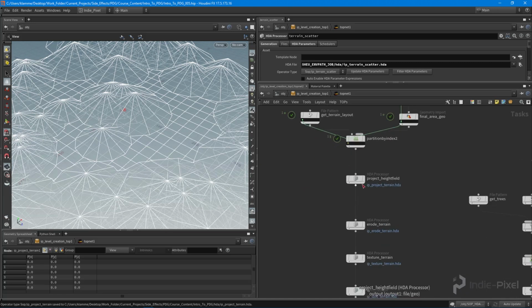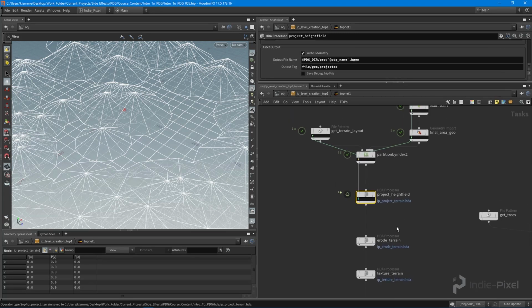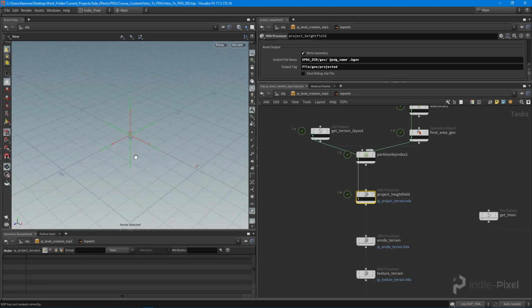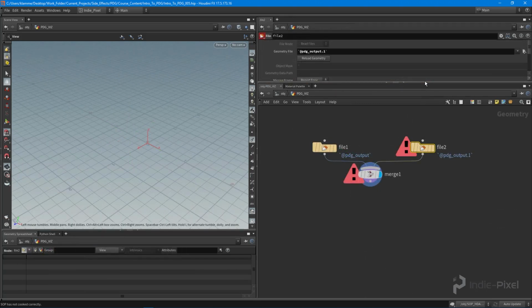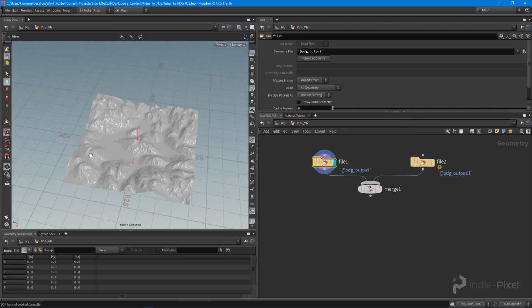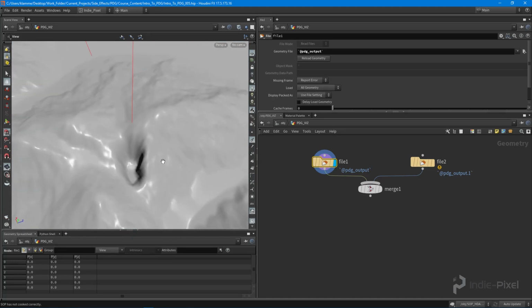Yep. So let's actually run this. Before we test it out, let's run this guy right here and see the result of our project height field. All right, so let's take a look at the cooked result there. And what we need to do is make sure that we don't report errors on this. It doesn't look like, oh, there it is. Okay, cool. So you can see that our area is actually working. My apologies for the delay there.